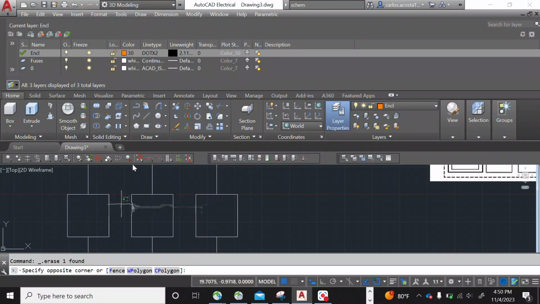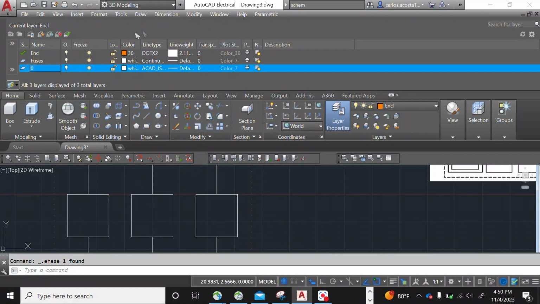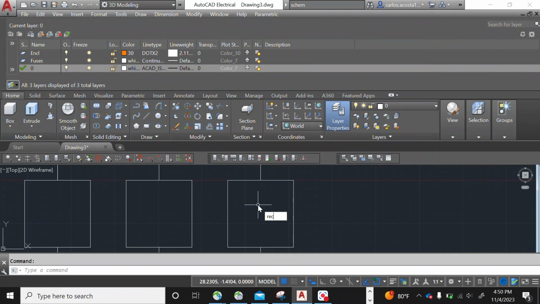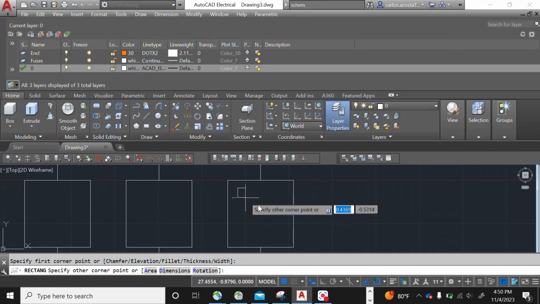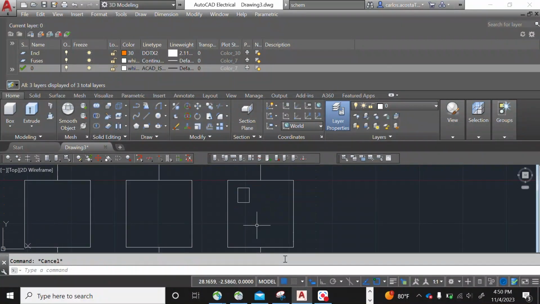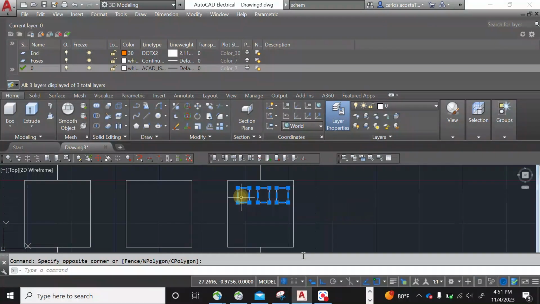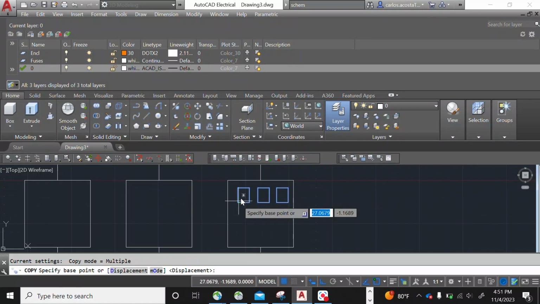Get rid of that line, and this line was only a reference to have in our distances. We won't need that. Go back to our zero line, check that layer, and let's create rectangles throughout. So we're gonna have, we can do an array, or we can just simply create the rectangles to our liking. So put your ortho there and there. So by copying, I can pretty much have it aligned.